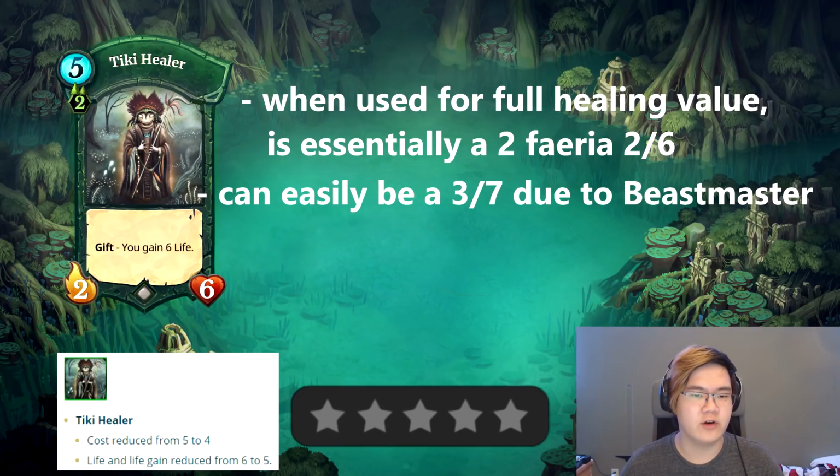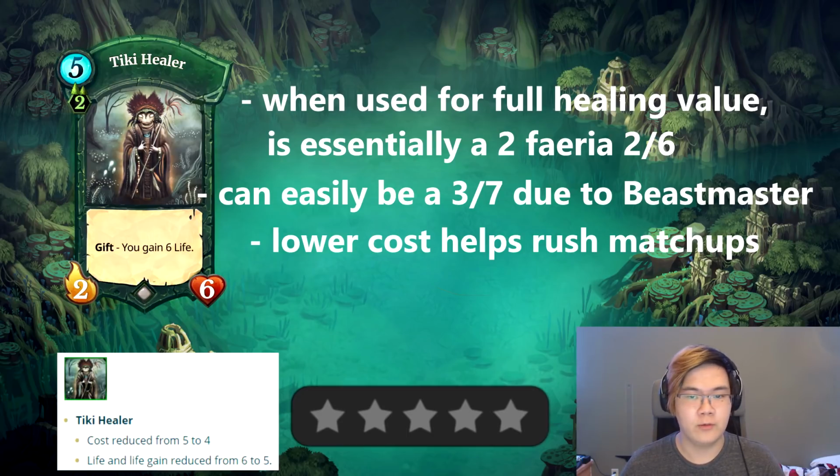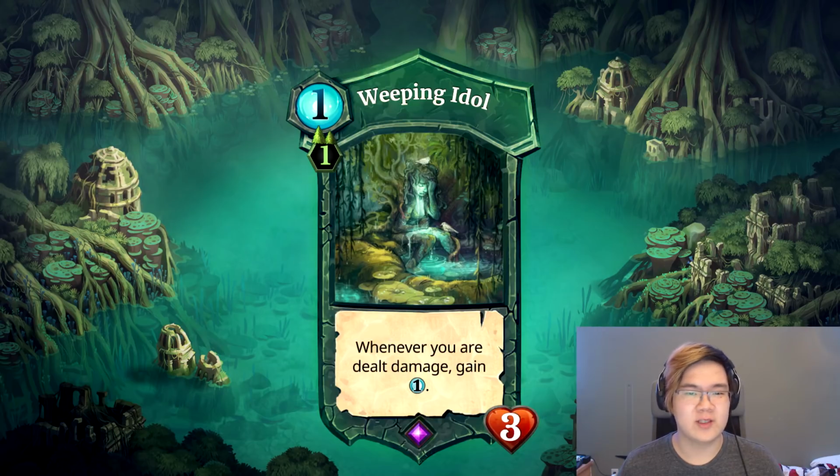Faeria also allows this card to come out easier and faster against Yellow Rush, allowing the low attack, high health body to trade favorably, making it all that much stronger. Solid 5 stars.